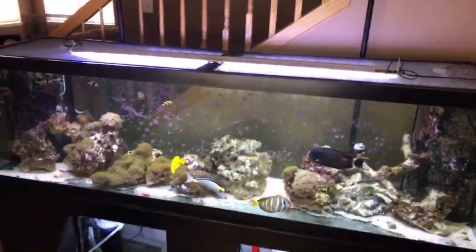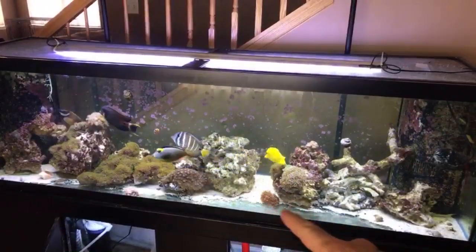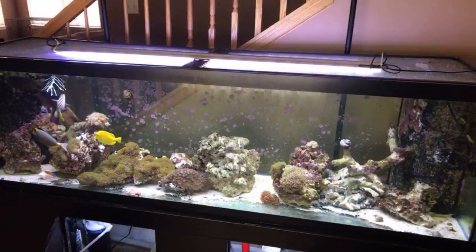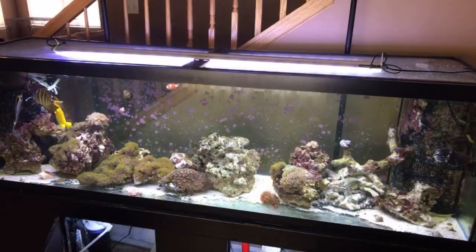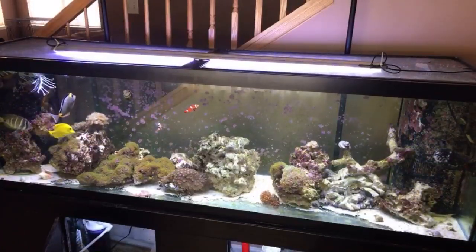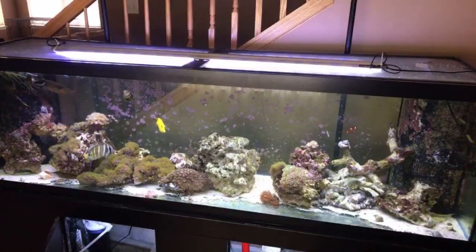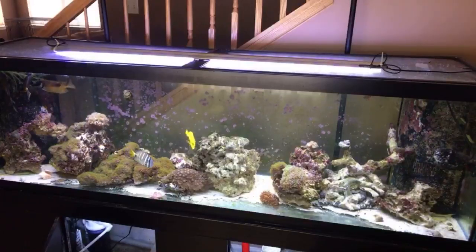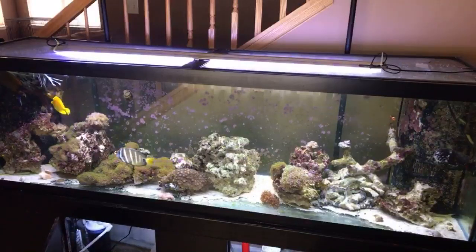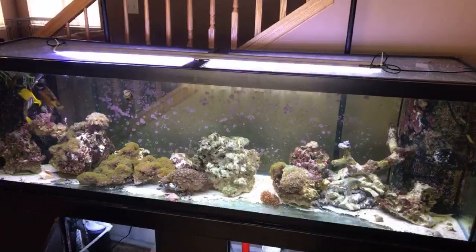So this is kind of the boring part, unless you guys like watching water changes. There's not much sand. Look, it's a bare bottom, because when I was doing water changes, with a sand bed the water was coming out dark yellow, like urine, because the water holds all that nastiness, and you do a little vacuuming of the sand bed, and it's just nasty. Now, when I do water changes, the water is pretty much clear. It's like, wow, do I even need to do a water change? I haven't done a nitrate test, but I am going to do a water change today, and we'll see. But I like doing a 10% water change every week. It's healthy.